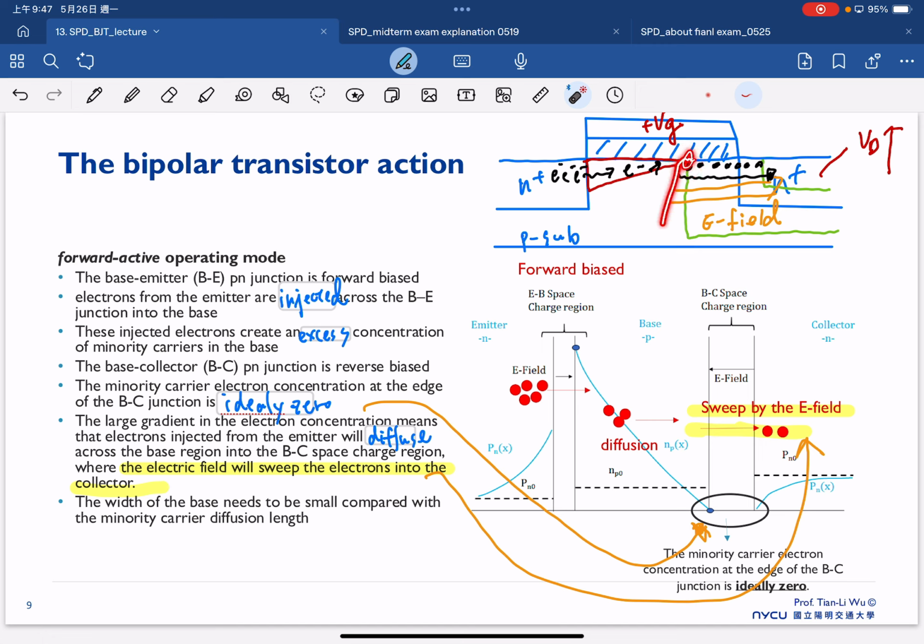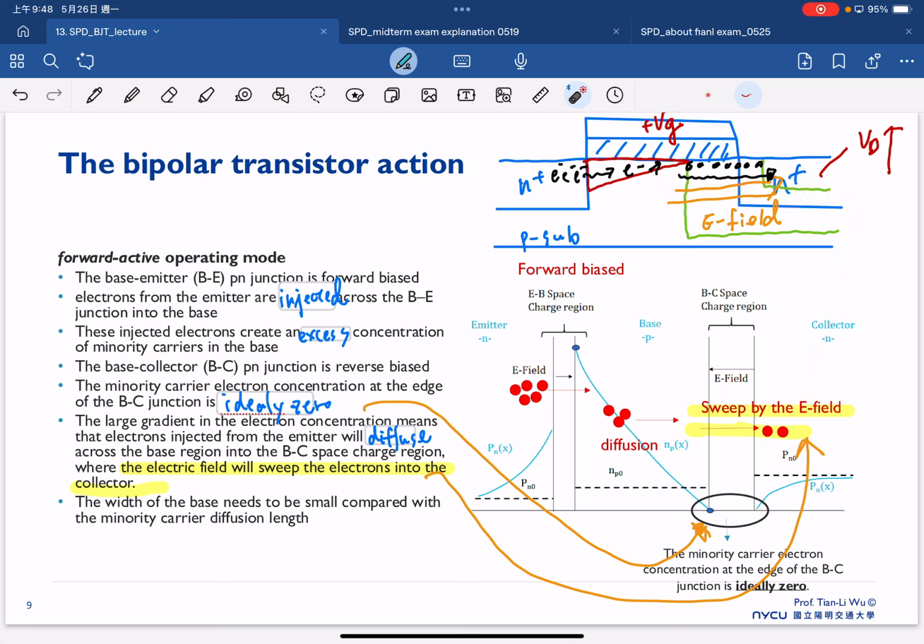This is exactly the same as what I mentioned here. At the edge of the depletion region, the minority carrier should approach zero. So this disappears or reaches a certain point and then becomes zero afterwards, which also suggests that our concentration here should approach zero. So you will find that this also illustrates the same concept. Once the electron has diffused to reach this point, because of the reverse bias we have a large electric field, so the electron can be swept and in the end reach the drain side, which is exactly the same as the bipolar junction transistor.